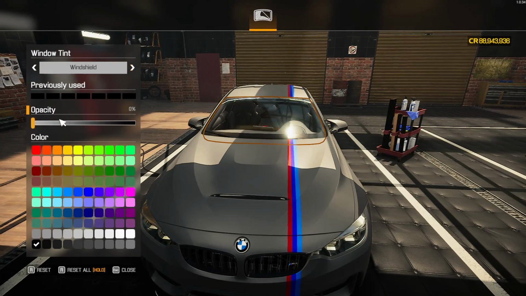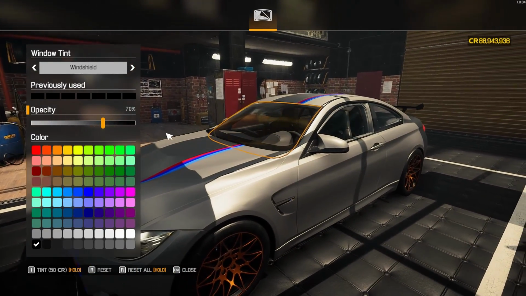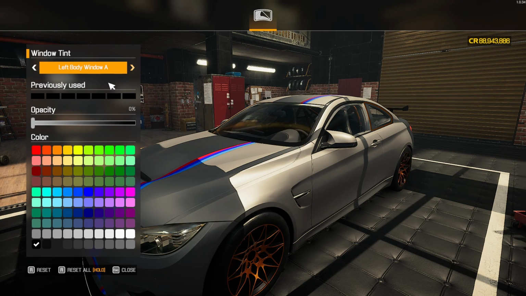So I'm going to start. I'm just going to go to the windshield. Oh, that looks pretty dark, doesn't it? We want to make sure we get this about right. That's not too bad. Can we go up to 80? No, we'll go 75, and we'll take a seat inside in just a minute and see if that's good enough.